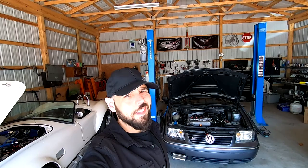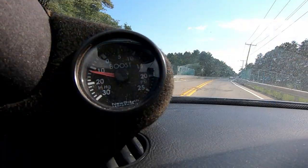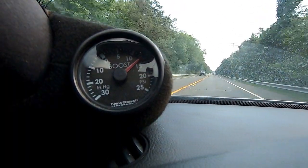Hi everybody, welcome to Dave's World. I'm installing a K04 into this Jetta — it covers any 1999 through 2005 Jetta 1.8, also known as a K04 swap. One thing I noticed while driving, especially when the car is warm: when you hit high boost, anything over 20 pounds of pressure, the car will go up to 20 pounds, stay there for about a second, then drop to 15 and go back up again. This apparently is a common issue — it's the N75 valve, also known as a wastegate solenoid.